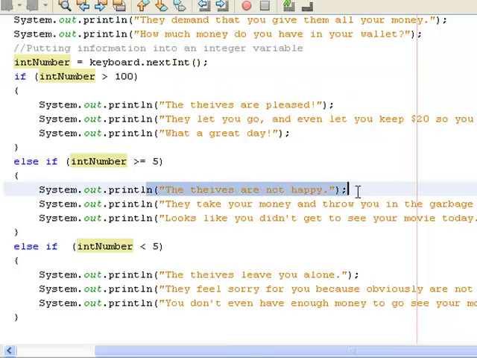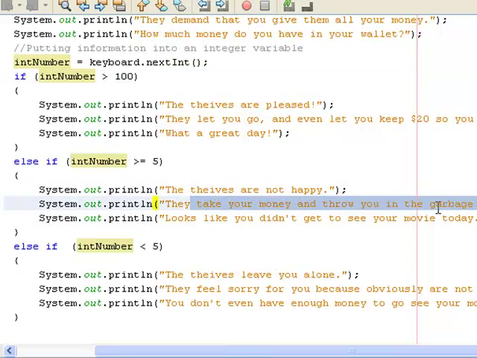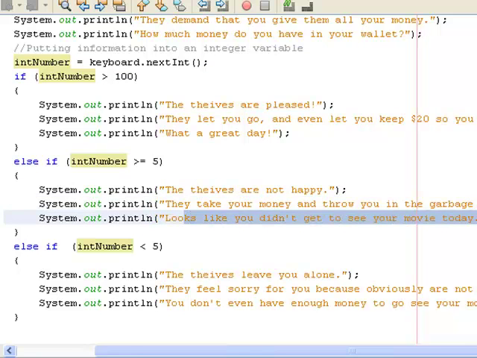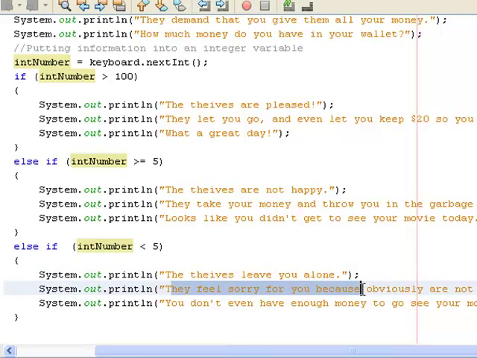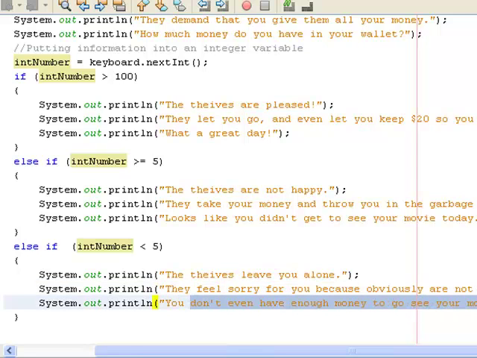This will say, the thieves are not happy. They take your money and they throw you in the garbage can. Looks like you didn't get to see your movie today. Else if int number is less than 5, the program will say, the thieves leave you alone. They feel sorry for you because obviously you are not very good at math. You don't even have enough money to see your movie.